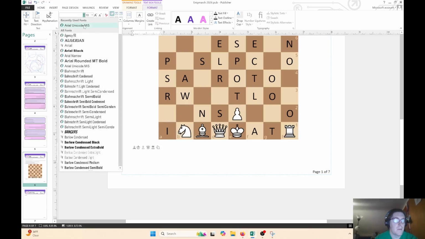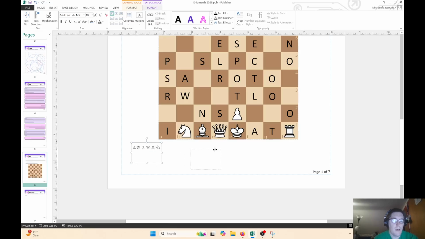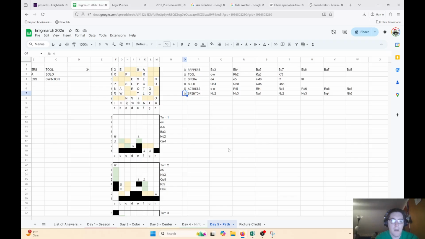Oh, actually, it's going to probably be better if I make it bigger, but horizontally aligned. All right, we'll deal with that in a second.